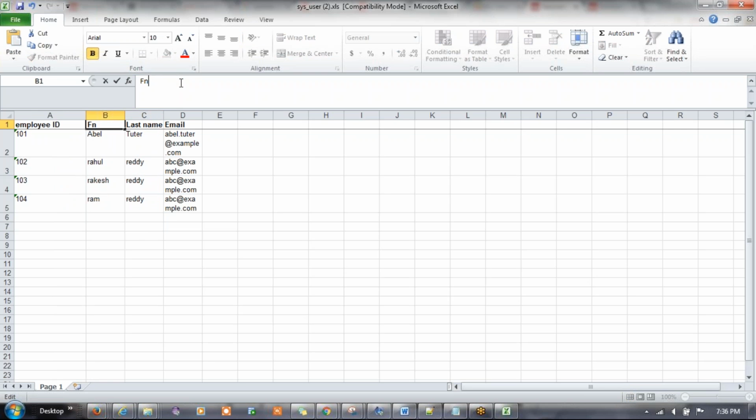I'll say F name, first name, and this will be L name. Whatever we have at the top is the ServiceNow standard way of naming fields or columns, but column names can be anything. So I can say email ID.